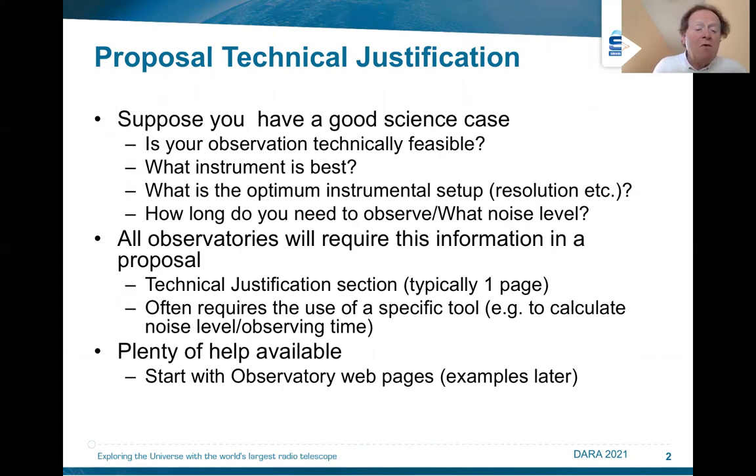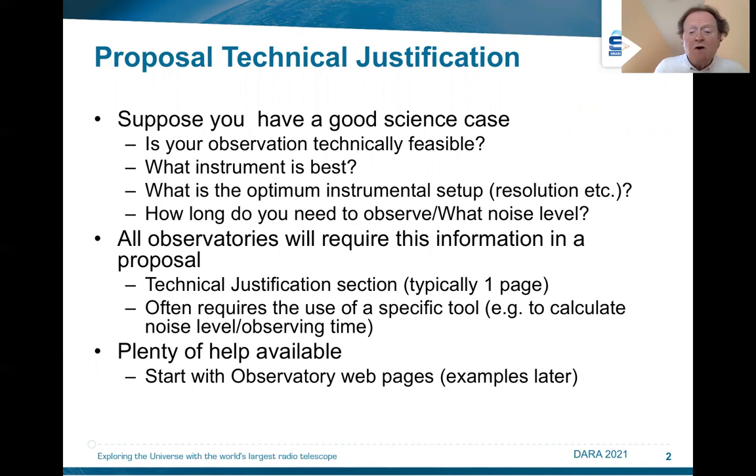Or alternatively, what noise level are you trying to attain? There's no point in trying to write a proposal if it turns out that you need to take several years to do the observation, and you need to find this out in advance.